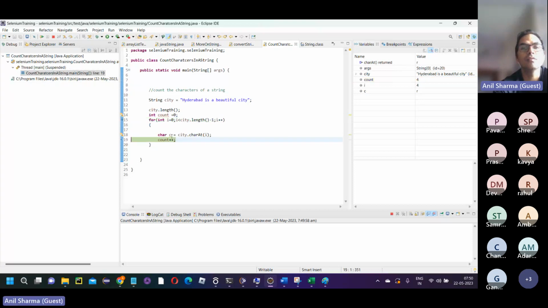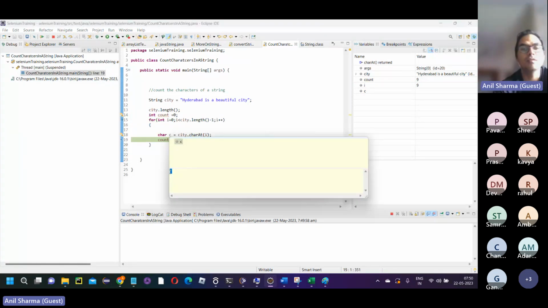Next value is R, next is A, B, A, D is done. Now the white space is coming. What is it storing? See, there is a white space here.